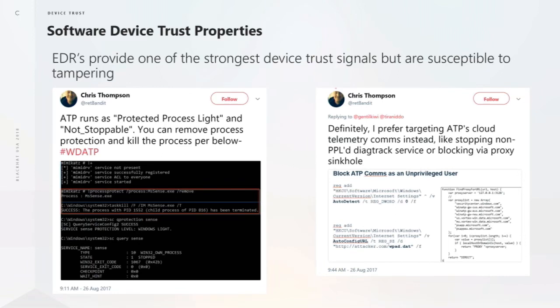Using those, you can perform memory corruption on the PPL bit in what's called the EPROCESS structure, and use that to restore the full capability to inject code, read and write memory in a protected process. So the best we offer today on the Windows platform for any AV or software agent is PPL, and if that's going to have challenges in terms of security, it's going to make it very difficult to trust the signals coming from this in a Zero Trust implementation.